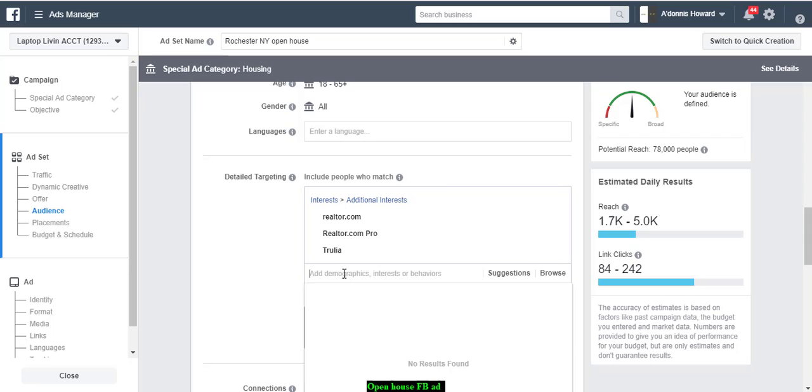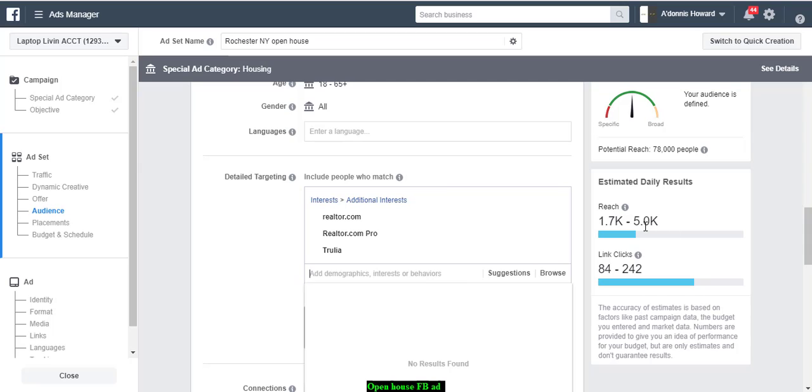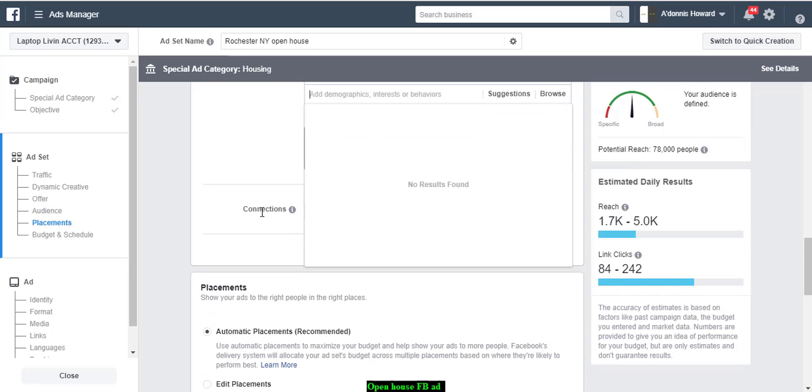You can add more if you want, but I'm just showing you a general idea of detailed targeting. And as you see, we're still up with 1.7 thousand to 5,000 reach per day with 84 to 242 link clicks. We'll see how the potential reach went down to 78,000 because it's more detailed. Or you can leave it broad.